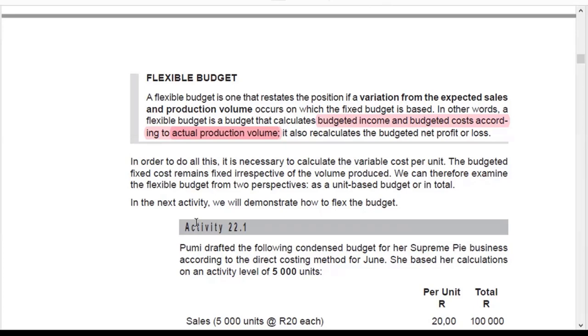I'm sorry, I'm using the banking industry. You guys know that in January this year, the repo rate changed, right? The South African Reserve Bank said that the repo rate used to be this much, and they are now increasing it by 25 basis points. What does that mean? For a person who bought a house, if their installment used to be 5,000, it is now, let's say, 5,500. We have to take that into account, because if I use the budgeted fixed rate, it wouldn't take this change into account.